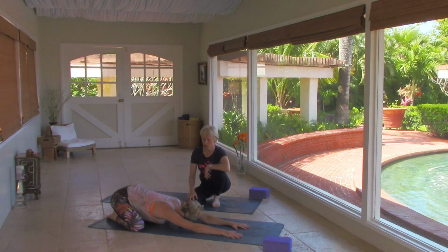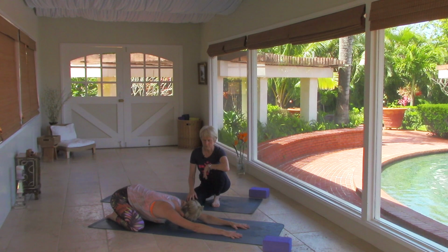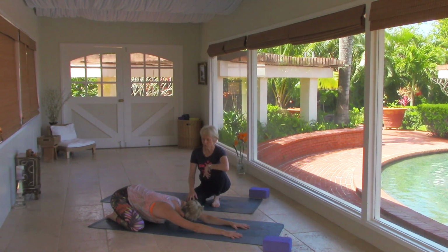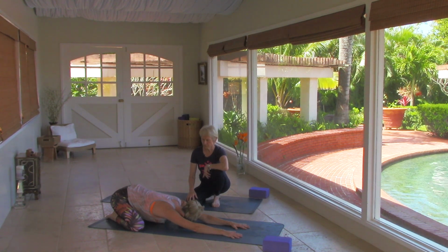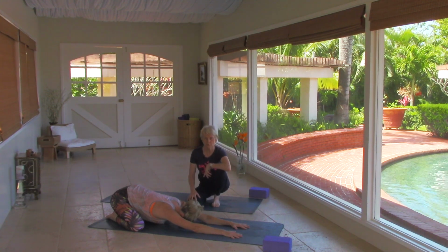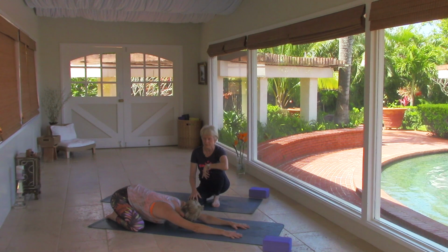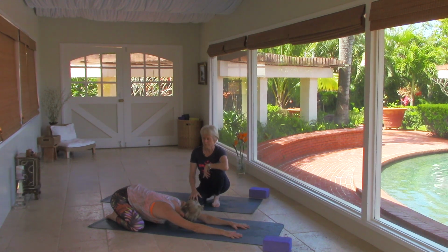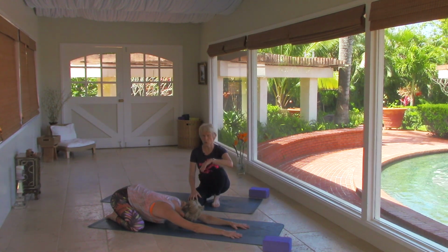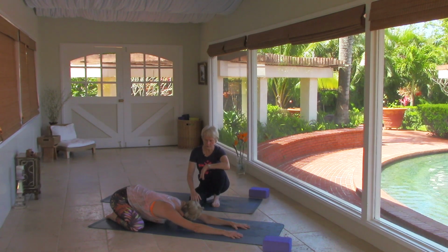Starting with your Ujjayi breath, inhaling through the nose and equally exhaling through the nose. With every inhale, it's a unique moment to fill up with prana, with life force, with energy, vitality. This is what this practice is all about. And with every exhale, let go of what you don't need anymore. And sit back onto your heels.